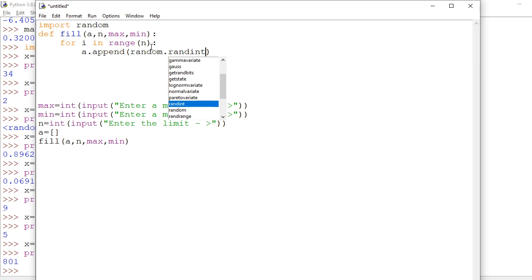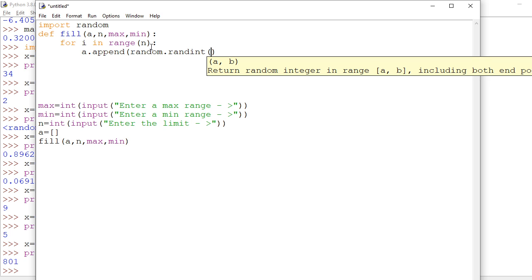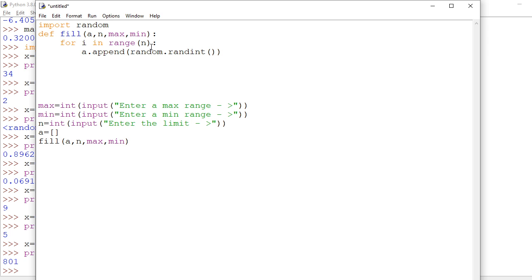What is random integer? Now random integer will go from where to where? Here I am writing minimum to maximum.